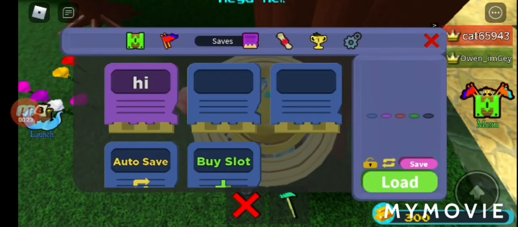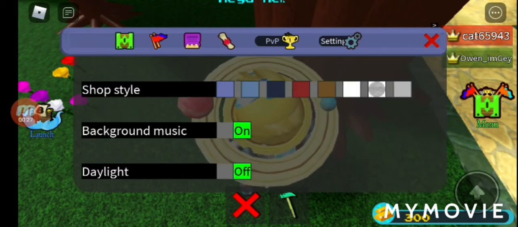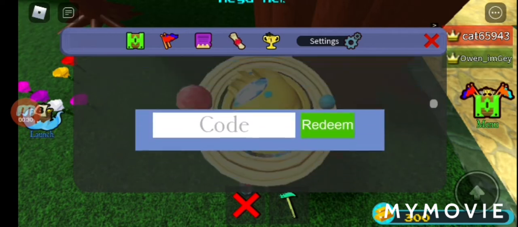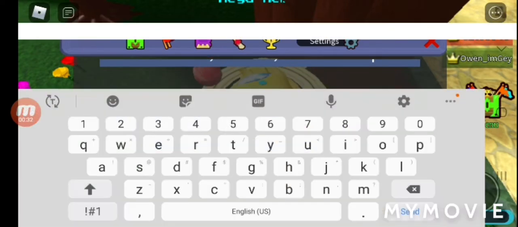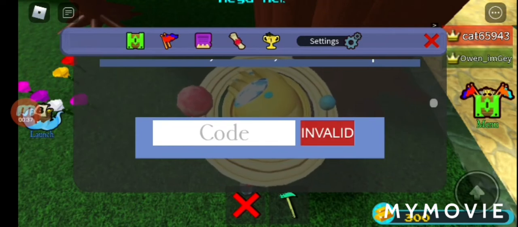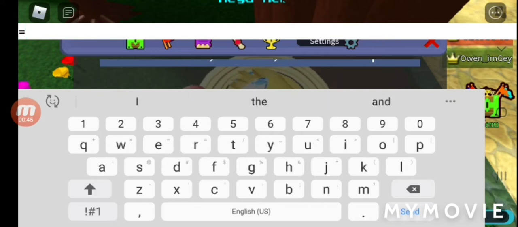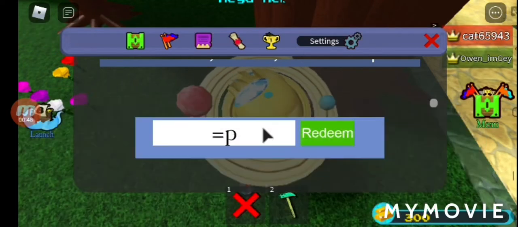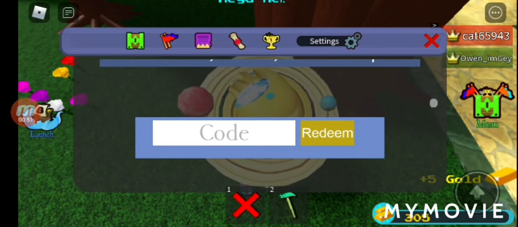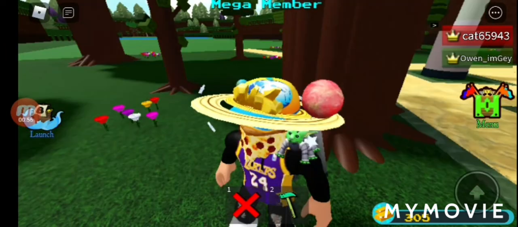The first one is over here to our settings, and then go all the way down to codes, and then look up high. Hit redeem. If it says yes, mine, I already redeemed it, so yeah. The other one is this. See, and you get 5 gold. So yeah, those are the two ones.